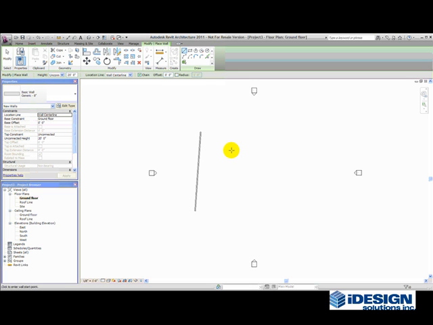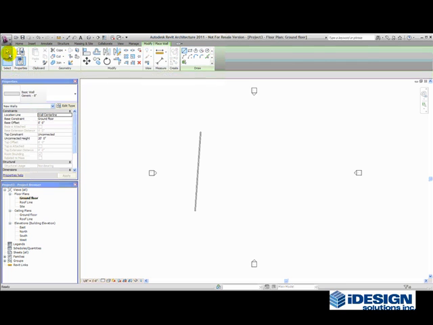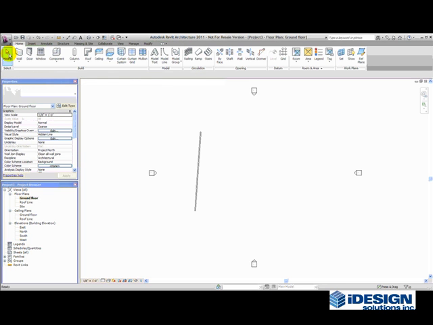I want to talk to you a little bit about the ribbon here. The neat thing about Revit is that if you want to get back out to the beginning of everything, just press escape twice or click on Modify. I was in the wall command there. If I click on Modify, it takes you out of any command that you're currently in, or press escape on the keyboard twice.